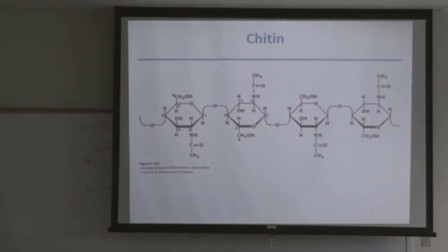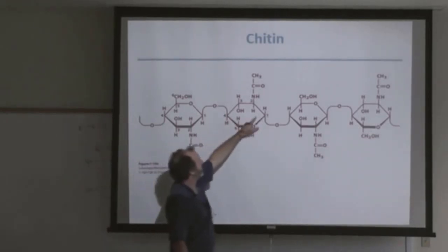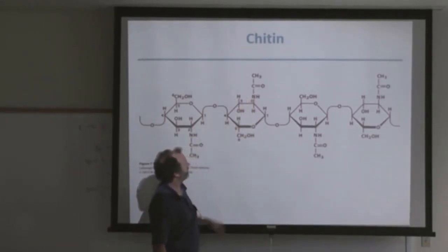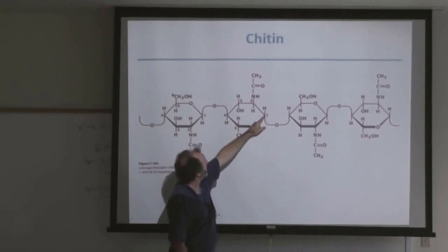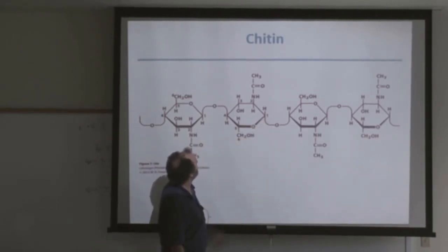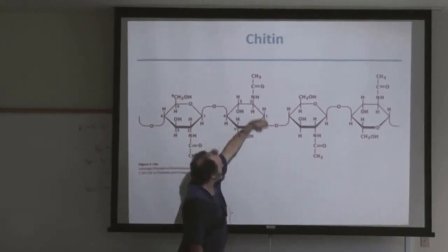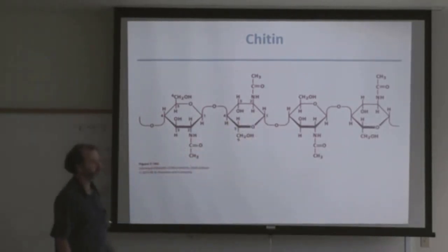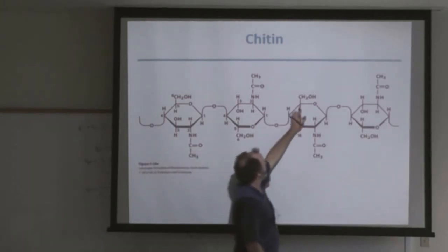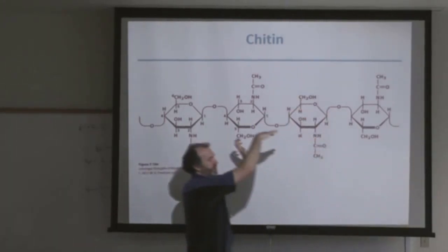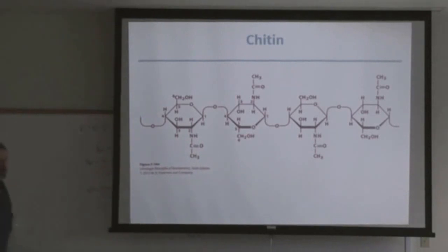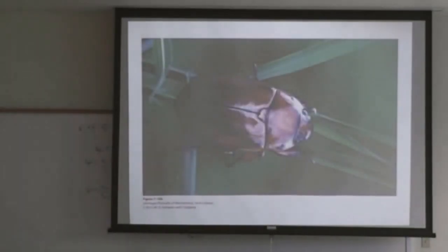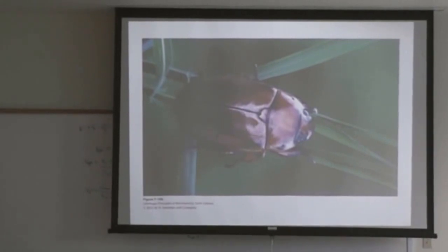And this is the structure basically of chitin. So you have your N-acetyl glucose basically, and it's formed beta 1 to 4, right? So this is going down, and then this is going kind of up, and this is up. So it reverses up and down, but they're all together. And this shows you a picture of a bug. That shell is made of chitin.